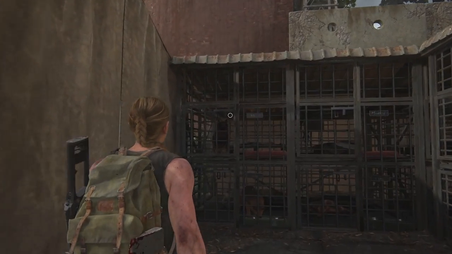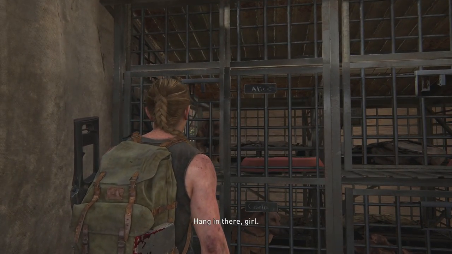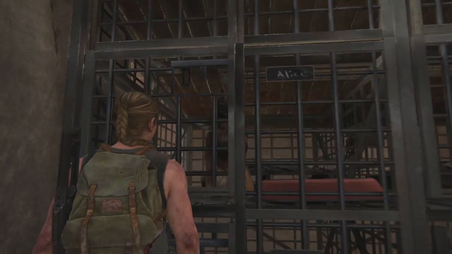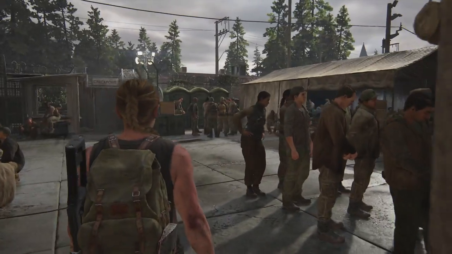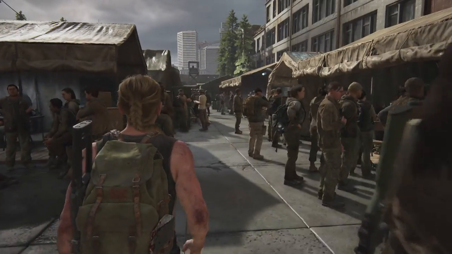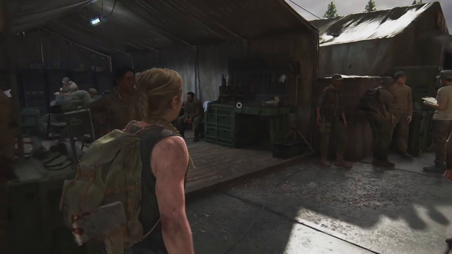Oh, I'm gonna say hi to Alice. Hello, Alice. Hey, Alice. Hang in there, girl. We're gonna get you out of here soon. Yeah, you don't need to be here. Oh, that is sad, those big cages. She was really, really sad in that cage. Okay. So, yeah. Definitely a lot of people around here. So let's move up and follow up with Manny.